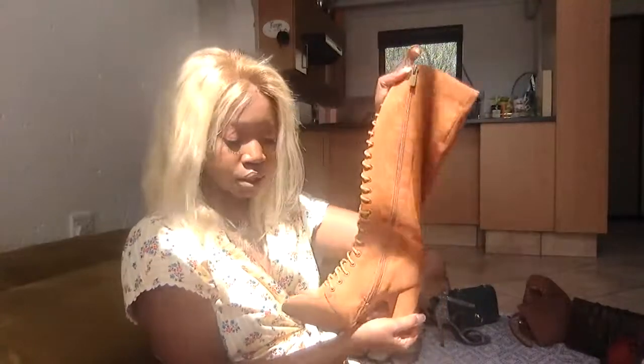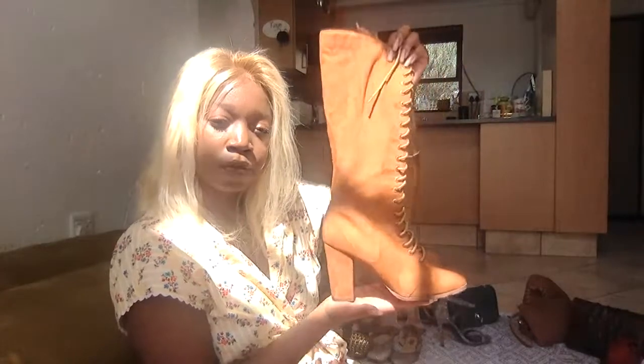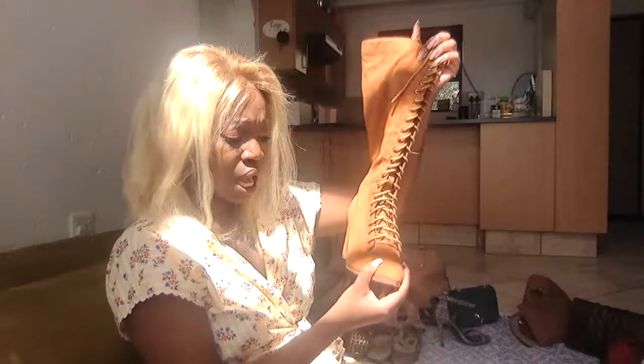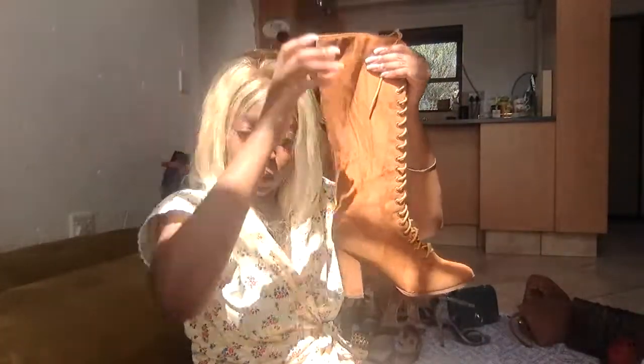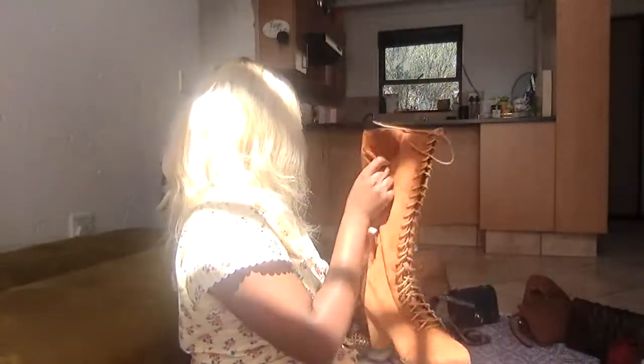I really love that. And the heel is very sturdy. It's not very high, but I think it looks higher than it really is. It doesn't really have a platform, no. But yeah, this heel looks higher than it really is. And this is obviously what you wear with your long pants in winter, or a short dress or a short skirt or something like that. It's really, really cute. And it goes with like every single one of my bags, basically. So, love, love, love, love this boot.